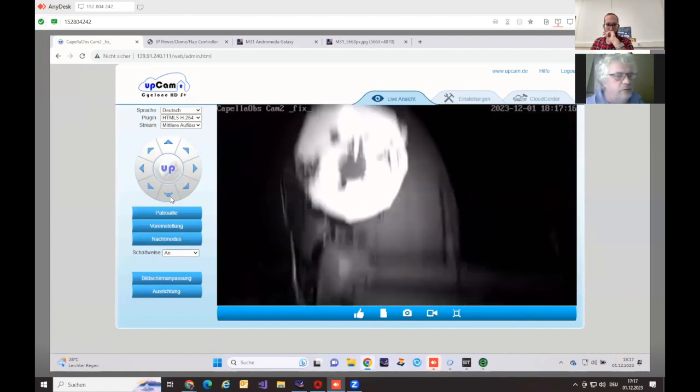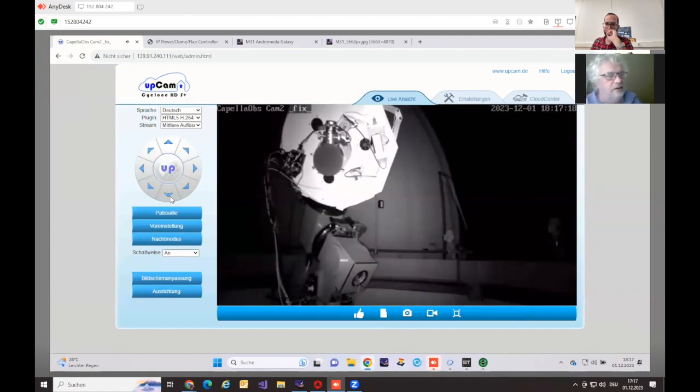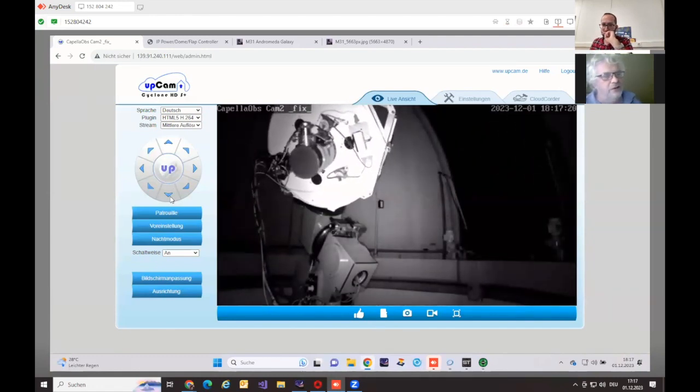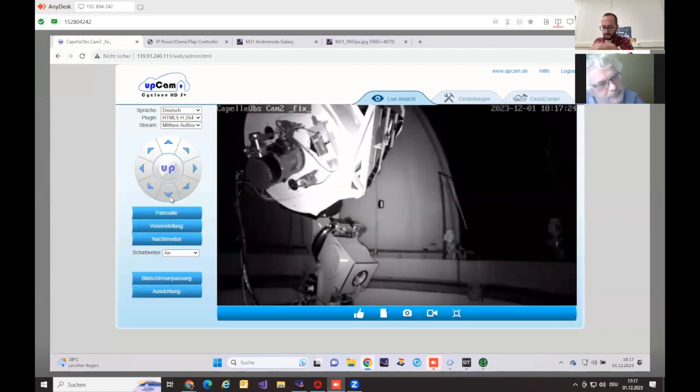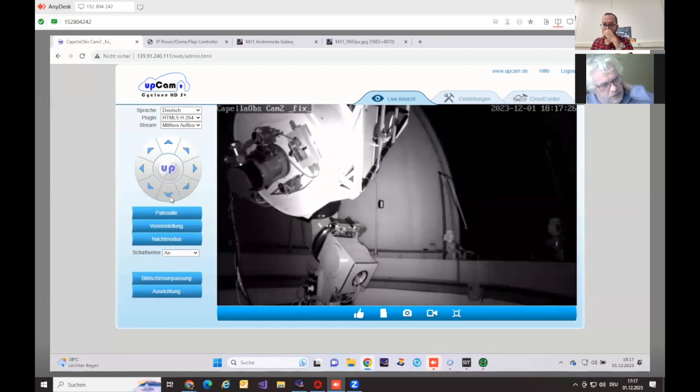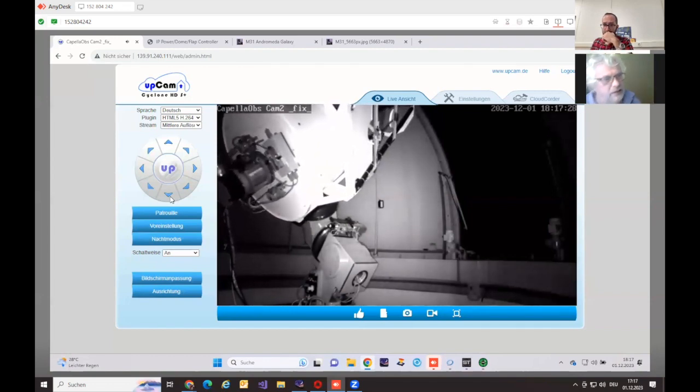The telescope is moving to the other side of the pier because the target is simply too low, so it would hit the pier.